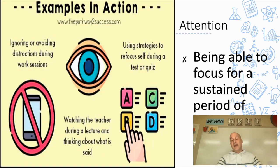The next executive functioning skill is attention. And this is also focus. So can students focus not just on something, but for sustained periods of time? Now, you have your ADHD students who have difficulty focusing, but there are times they can focus when they really are motivated. For example, they can play a video game for 3 hours and focus on that game. But then you ask them to do something that maybe is not so exciting or not so motivating, and they get distracted. And this happens not just with ADHD kids, with everyone.